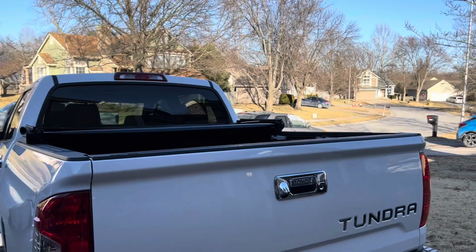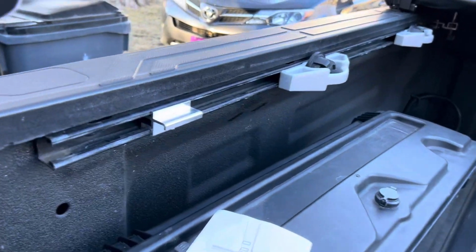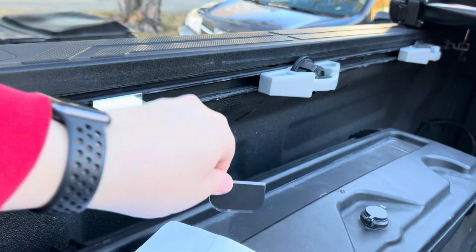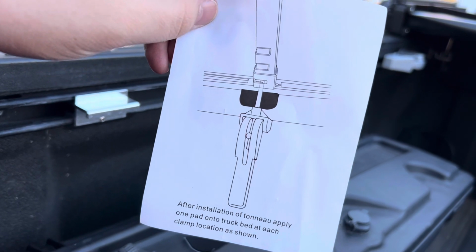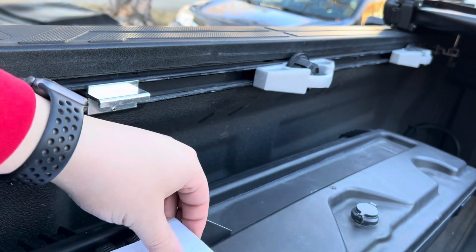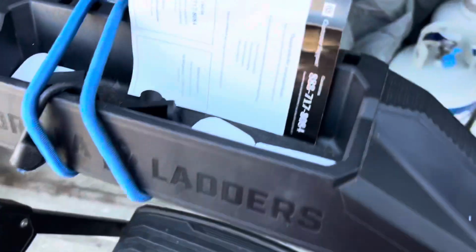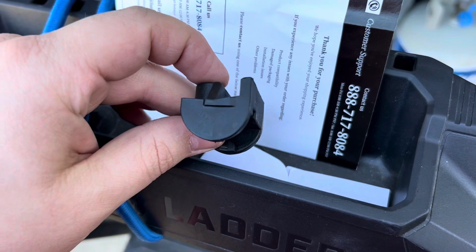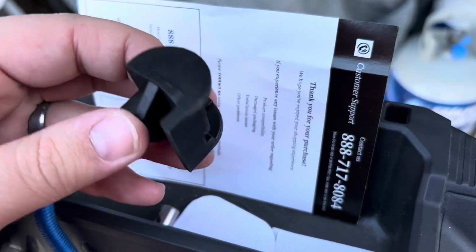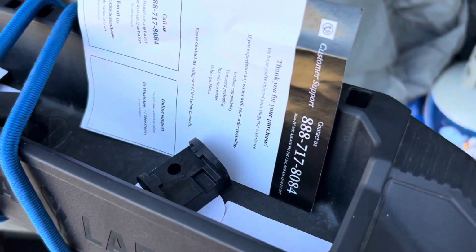But then we're gonna fold that back down and see how the tailgate closes with it. So one more point of installation. It comes with these nice padded pieces that are to adhere right here to protect your truck bed if the rod is lined up in that first position nearest the side of the truck bed. That would force back on it. So we are not going to use those because we're using this second point right there in the middle. But I just wanted to show you guys that. And then the kit also comes with extra pieces of the clamp piece that hooks to your aluminum bracket, a replacement, and then the little screw pin that goes in here or goes above here to allow it to screw in. So nice that they give you a couple extra pieces.